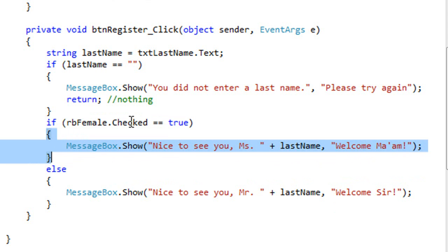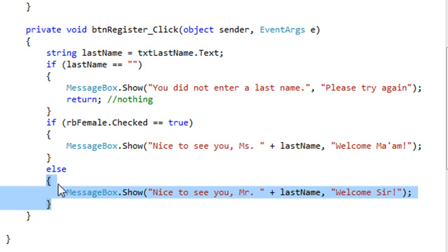If rbFemale.Checked is false, we'll assume that the rbMale button has been checked. It's going to execute what's in the else clause. So between these two curly brackets, we have a message box that says, nice to see you, Mr., and their last name, little concatenation there, and then the title is Welcome, sir.